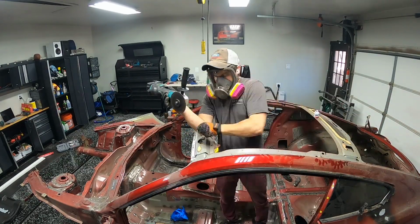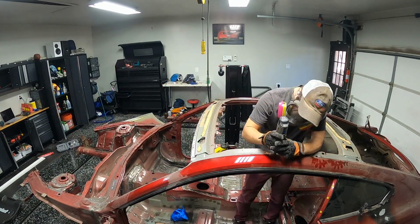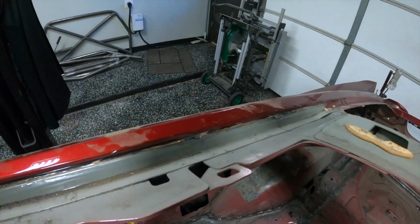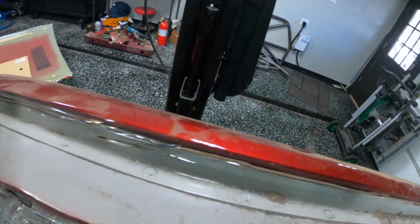The only thing I know is it's definitely not steel, and it's definitely not any type of compound like epoxy or anything like that. Either way, it's very tedious. All right, so here's what we're looking at. We got that ledge mostly gone. We just got to do a little bit of grinding in here.